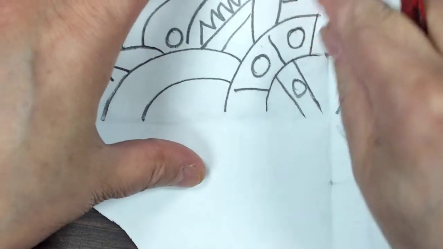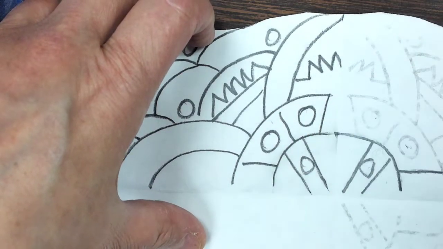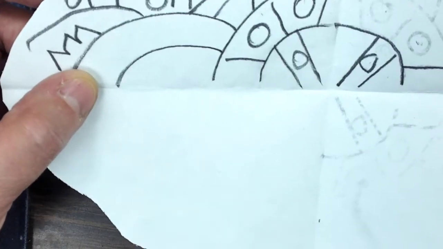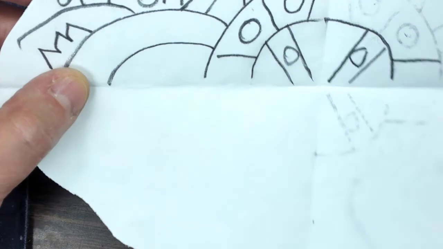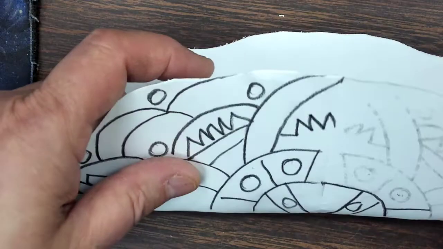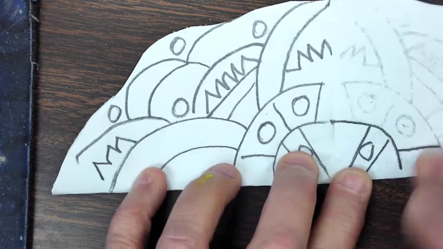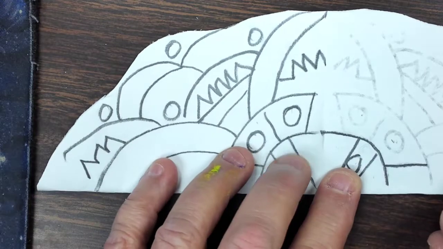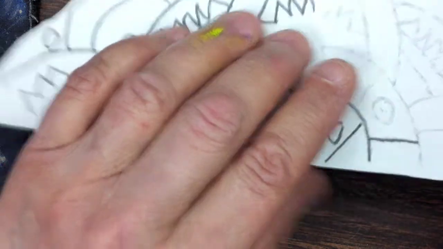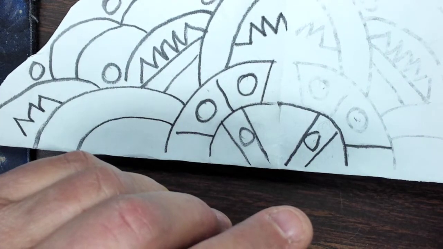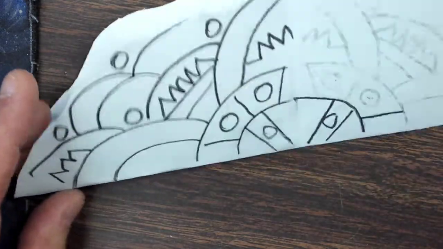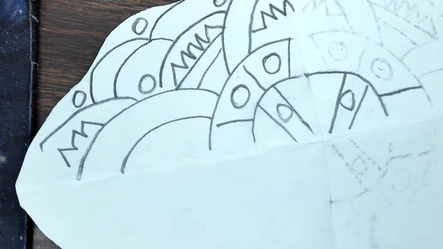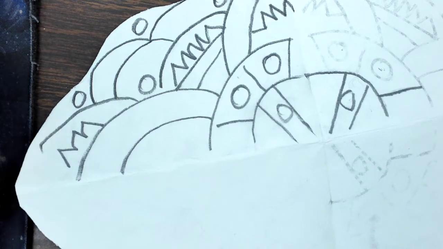If you notice, and you will in a minute, this graphite smears a lot. So what you want to do is after you've done tracing, I just thought of this, you still want to get this done. Trace this because otherwise it's not going to work later. You might want to fold your paper up like this as you're coloring, then you're not touching this down here and getting that smudged on your hand. This part isn't smudging all over. I'm going to give you a piece of scrap paper that you can put underneath this so it doesn't smudge on the table. Keep that scrap paper in your tray for all the time, so that it's something that catches the dirty stuff that you're doing. So this is symmetry, and then you pick complementary colors to do your design.